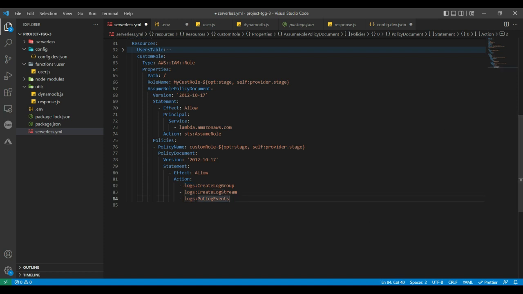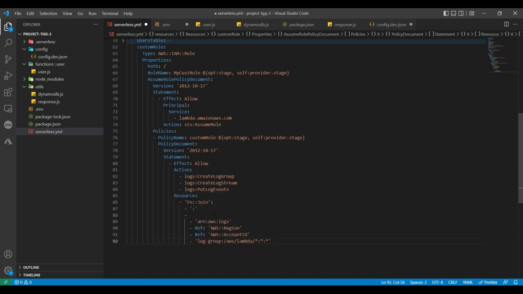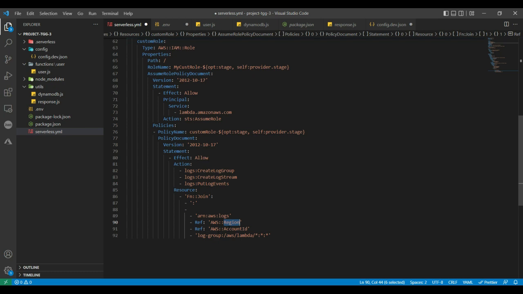So these are just the actions. Your statement will also have the resource that will be allowed to perform these actions. So I'm going to just add the resource, and I'm just adding all the Lambda functions under this account, current account, and in this region to be able to perform these actions.